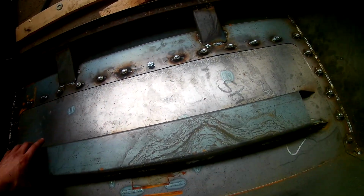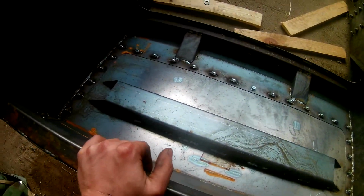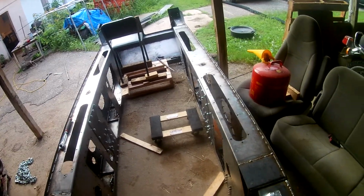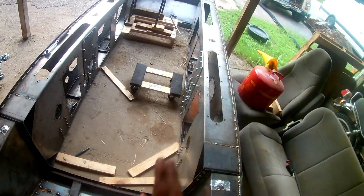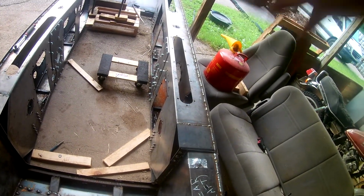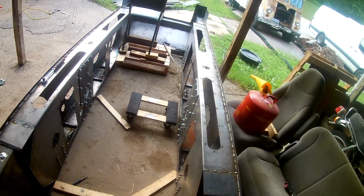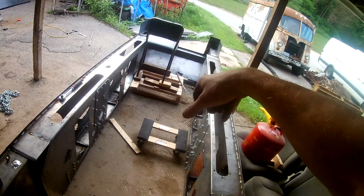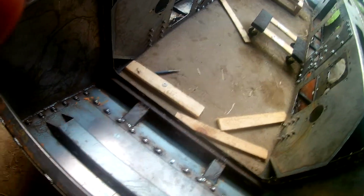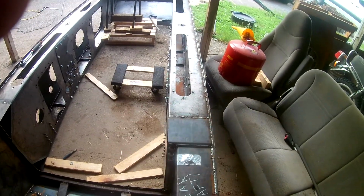Back here, I got a reinforcement channel. And all these bolts and weld nuts that you're seeing are my concept of a power pack system, like on an Abrams tank or pretty much any modern main battle tank, where they have the engine, transmission, and steering unit all in one frame pack. That way, if you ever need an in-depth service, instead of having to pull a cab like on an F-250 or pretty much any 3/4 ton truck, all you have to do is loosen a couple bolts, unhook the hosing and the wiring, unbolt all these, drop the access panel, and then hopefully get a cherry picker in there and slide the whole module out. That's the theory, at least. We'll see how that turns out.